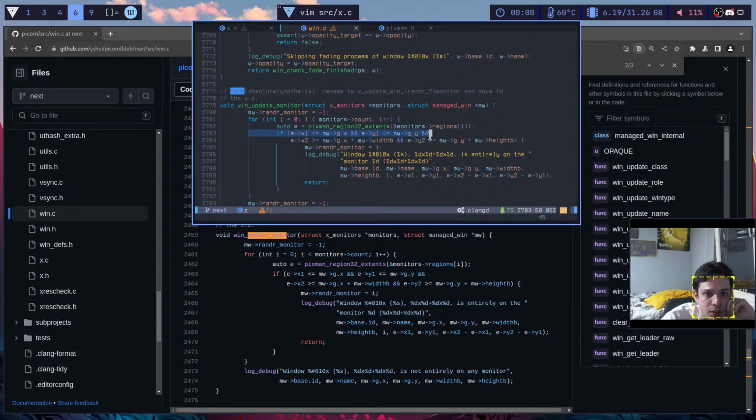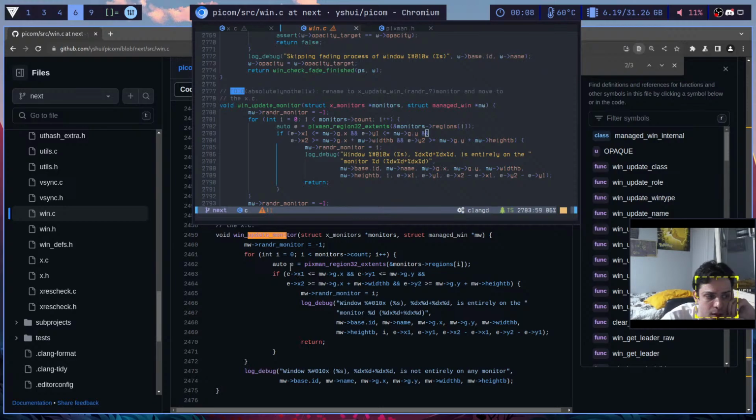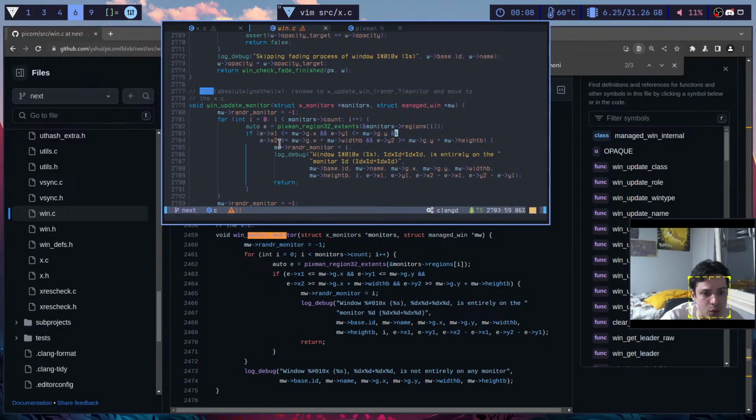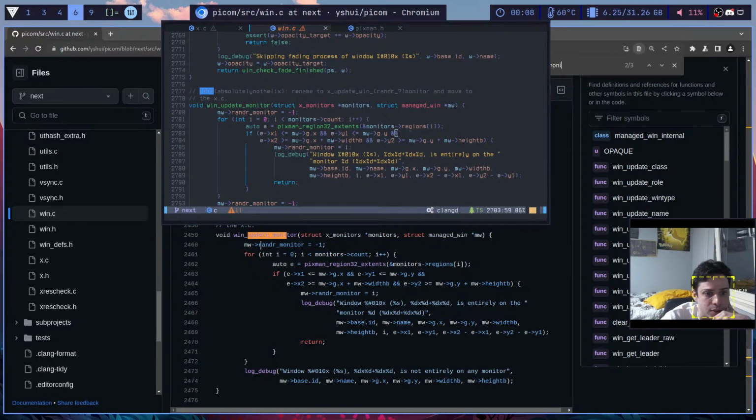So in here it does a comparison in the original Picom. Let me know if my sound is not good. So in original Picom it checks the monitor's regions and it compares it with the windows. So for example this e to x1 means the current monitor start position, for example here, and the window's starting X position. So for example, let's assume this was the window that encountered this function.